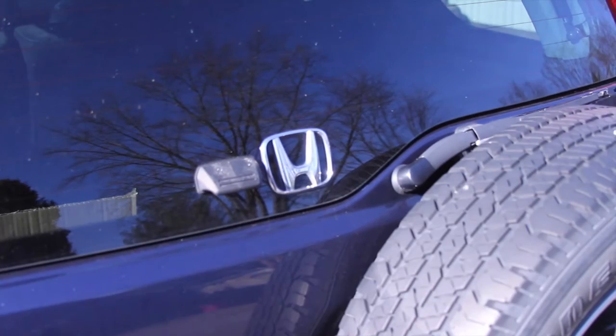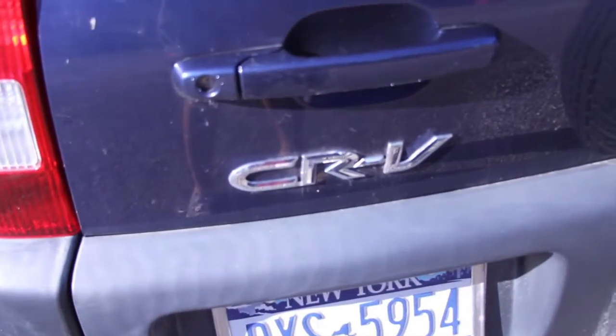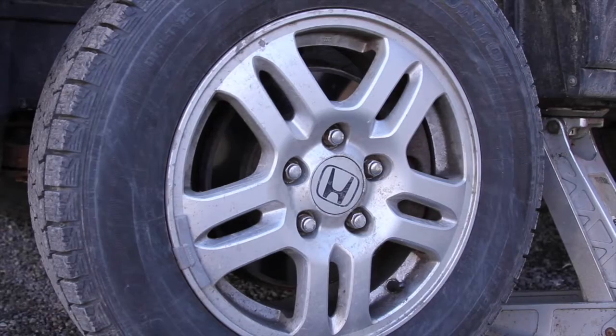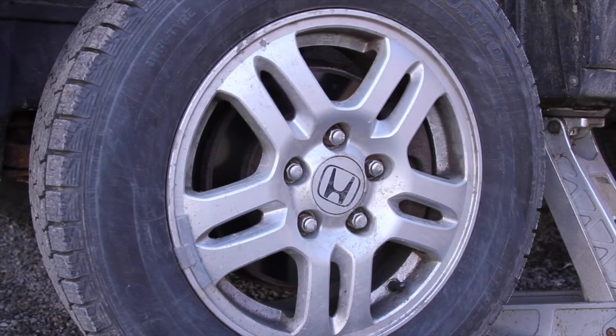Today we're working on a 2002, I believe, Honda CR-V. I'm going to show you how to replace a ball joint on this car. But let's go ahead and first remove the wheel.